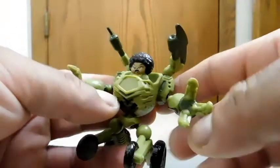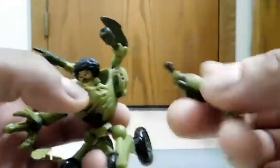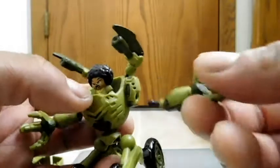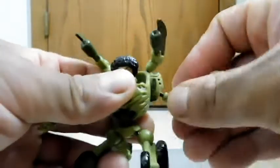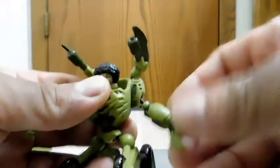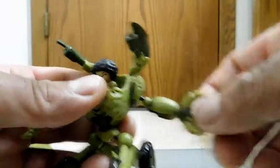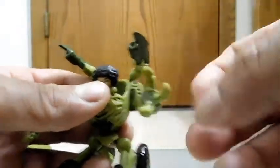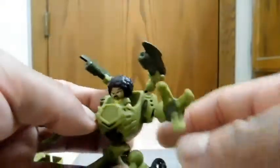All right, so I've gone ahead and put it together. Assembly is super easy. It's because it all works with this ball and socket type setup. So you just basically push them in, and then you'll feel when it snaps into place. And the good thing about ball and socket is it gives you quite a range of motion, so you can do a lot of poses or position them how you want for their attacks.